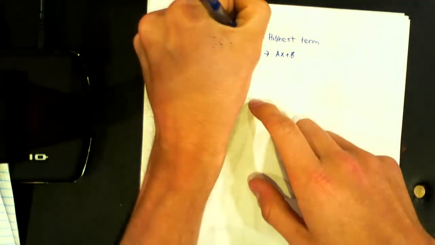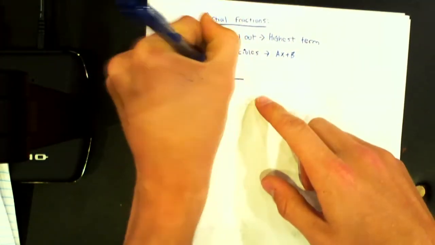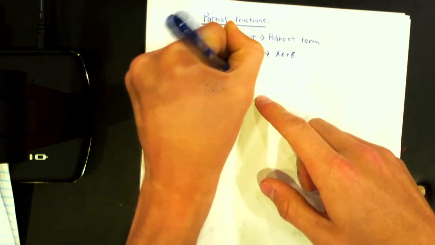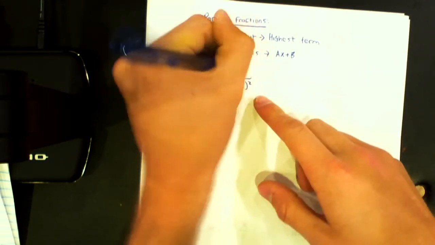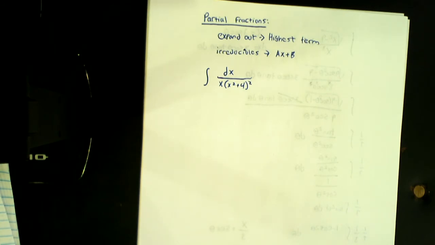Okay, so starting with our first problem, a little better. We're going to have dx over x squared plus 4 squared. With these problems, you can almost tell right away. When you have something that you can factor in the denominator, then you're going to want to split it up and make it partial fractions. Okay, so how would we write this out? We're just going to expand this out, and that will be that.